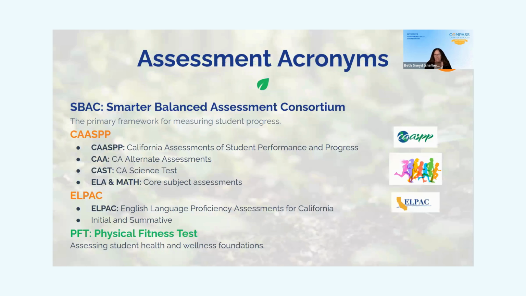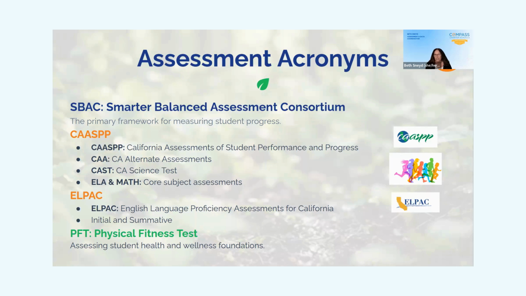In education, it's an alphabet soup with all of the acronyms, so I'll walk you through a few of these. SBAC is the Smarter Balanced Assessment Consortium. The Smarter Balanced Assessment System includes a comprehensive suite of standards-aligned tools and resources. CAASPP is the California Assessment of Student Performance and Progress. The CAASPP assessments measure knowledge and skills in English Language Arts, ELA, mathematics, and science, as well as progress towards college and career readiness. Scholars with the most significant cognitive disabilities may be assessed using the California Alternate Assessment, called the CAA, if it has been specified in their IEP plan.